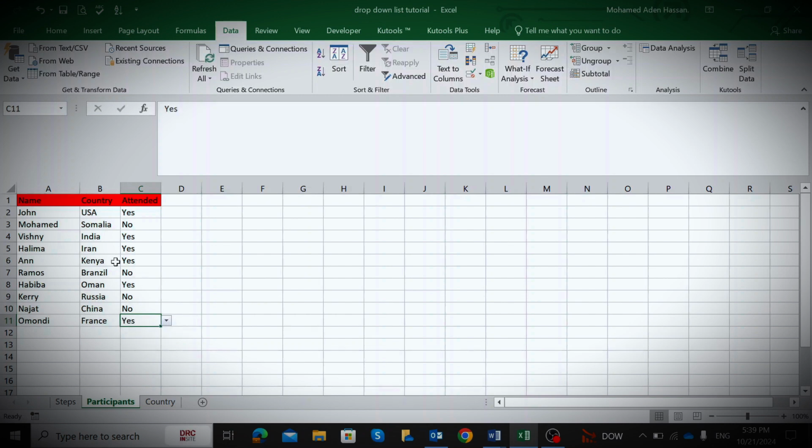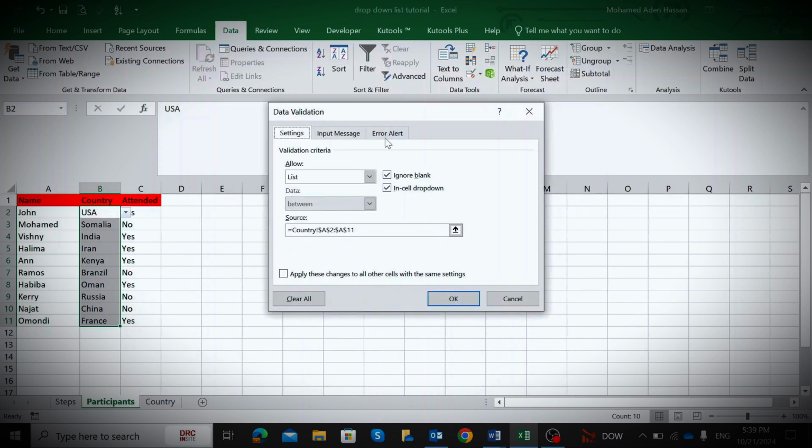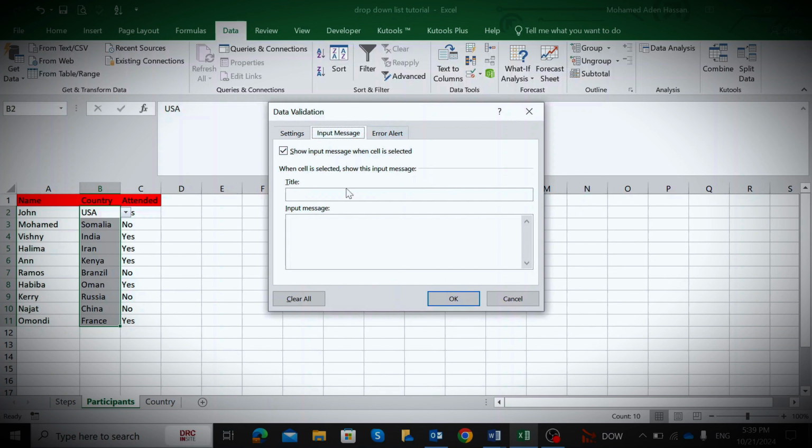Perfect. Then if you want to restrict a person from entering anything other than the drop-down, we can highlight the cells. Then we go back to Data Validation. Then we go to Input Message. We put the title here, let's say Training Participant.